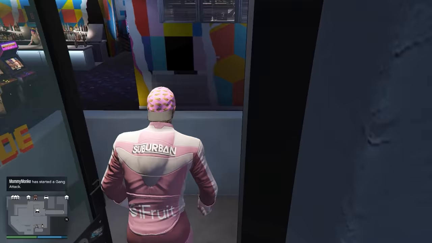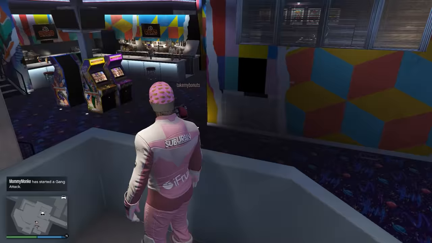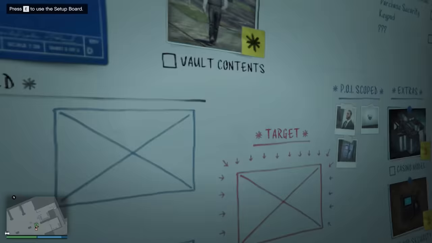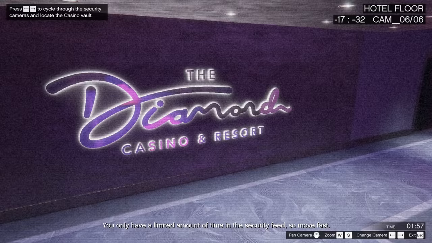All right. Now, see, that's much better. Look at this. All right, I'm looking at things here, and I don't know what any of them mean, but I think this is good. My friend is saying the big con is good. All right. Just casually hacking the security cameras at the casino. It's normal.